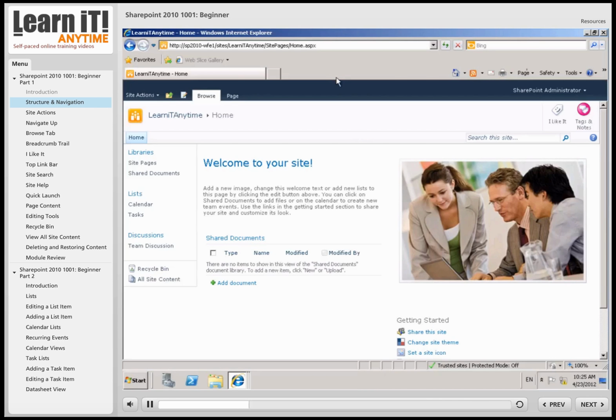So the first thing, of course, is to make sure that you're in the proper SharePoint site. So you'll need to type in that URL or click your favorites or hyperlinks, and you want to ensure that you're in your proper team site. You'll likely see some sort of identification here in this top banner area, maybe a company logo or a company department name, something that should help you reference that you're in your team site homepage.